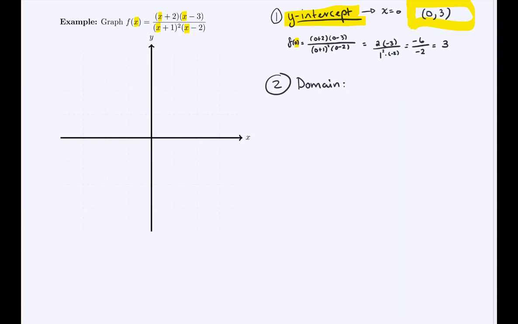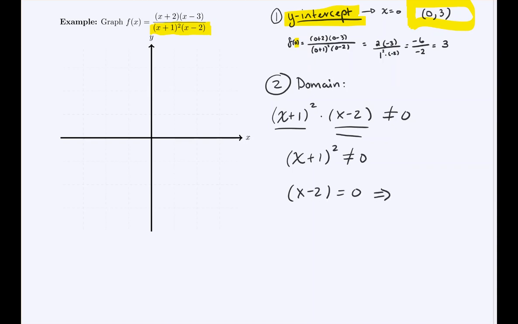For instance, since our function's a fraction, we know fractions have problems when the denominator equals 0. So we need to look at the terms in the denominator and ask ourselves, are they ever equal to 0? Because those would be places we'd have to exclude from the domain. So we want to make sure the denominator does not equal 0. Now this could only equal 0 when each term separately equals 0 from multiplication. For instance, if this term was 0, 0 times anything is 0. Or if this term was 0, 0 times anything is 0. So that allows us to split the problem into a simpler equation. We just have to think about when each term separately equals 0.